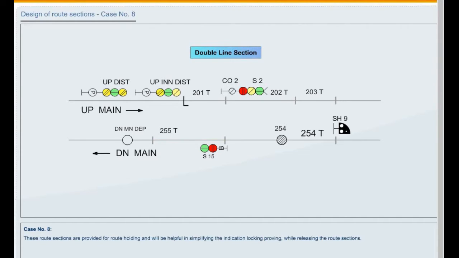the route sections. While route releasing in each route section, the signals, their aspects and their controlling relays on both sides of the route section are proved in normal condition. Route sections without points are numbered as per the signals that control them, that is, in case of single line, controlled by it.